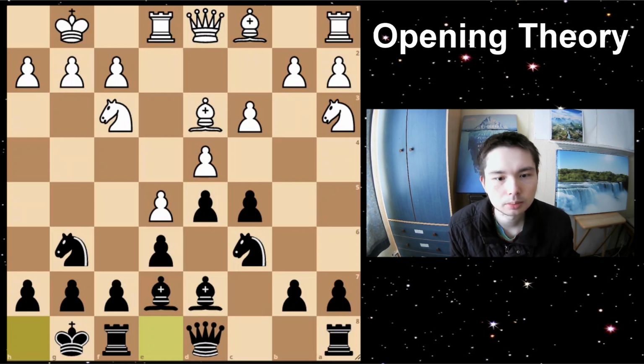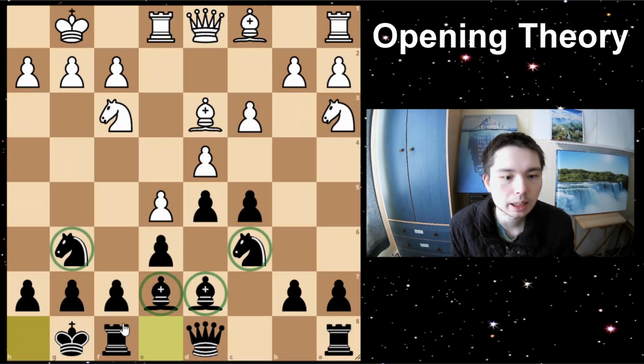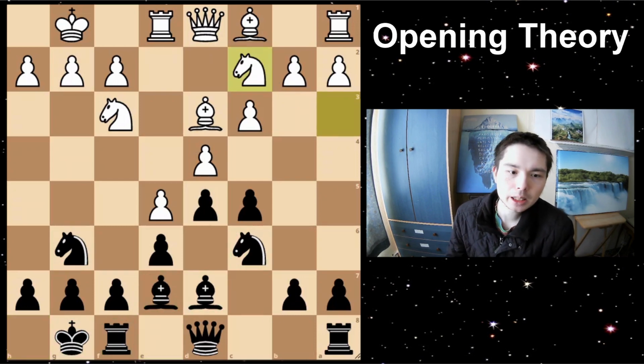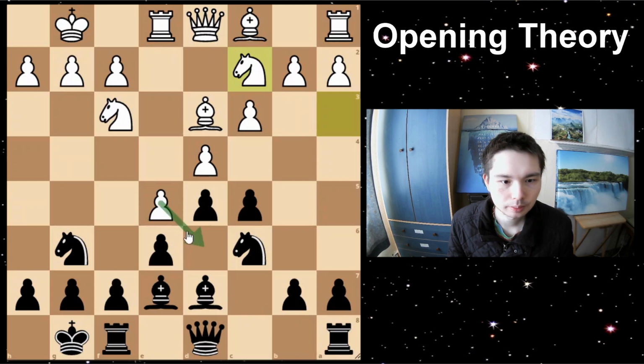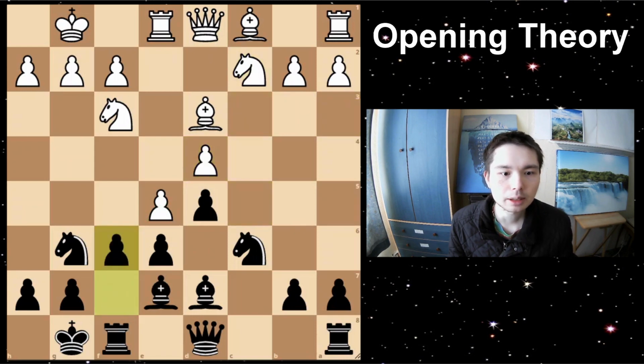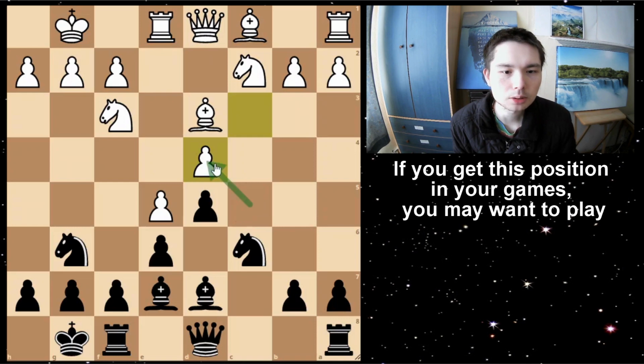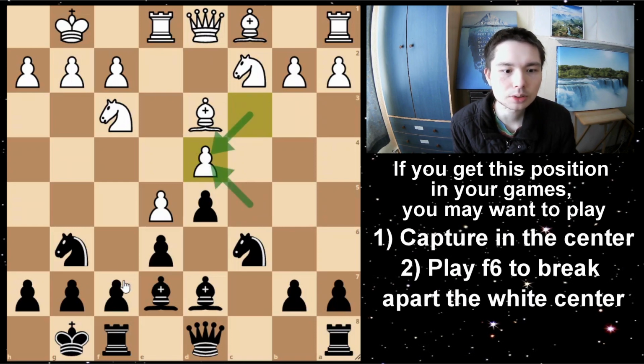9 good moves. Knight, bishop. Then the other knight. Bishop, and then castle. Knight c2. Black needs to put pressure in the center. He's got less space. So it's time to attack this pawn chain. c takes d4, take, and now f6. So if you get this kind of position in your games, you may want to play this. You take in the center, and then you go f6.